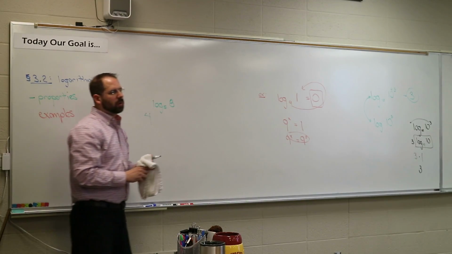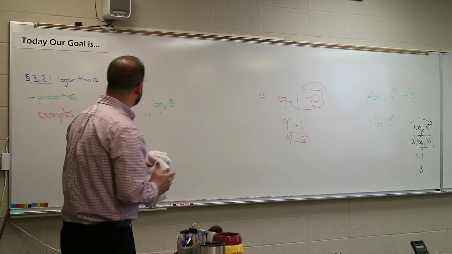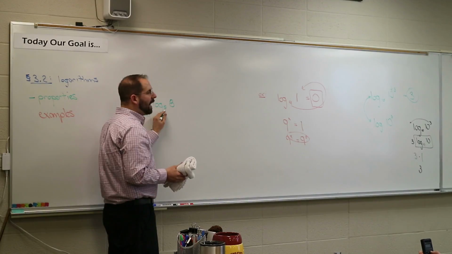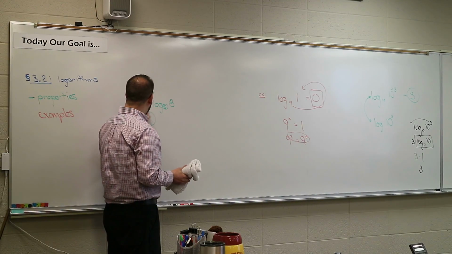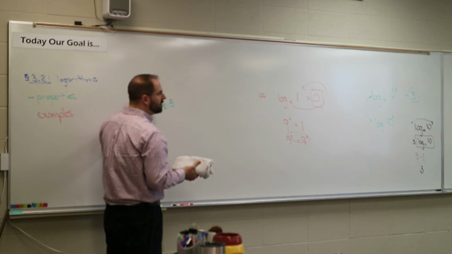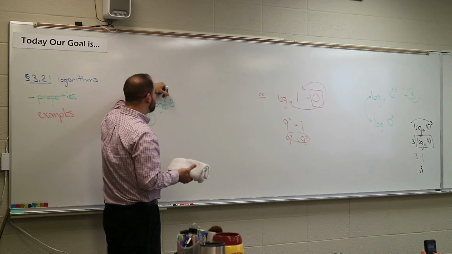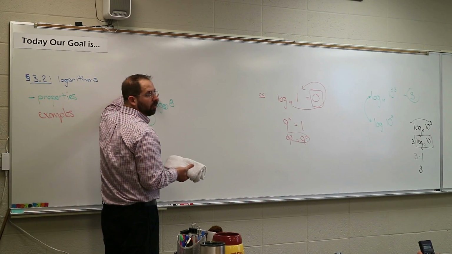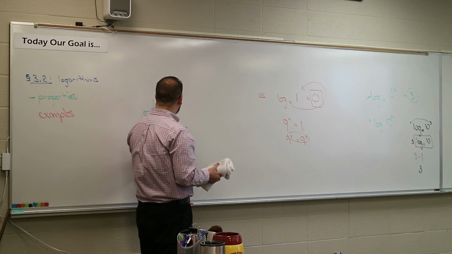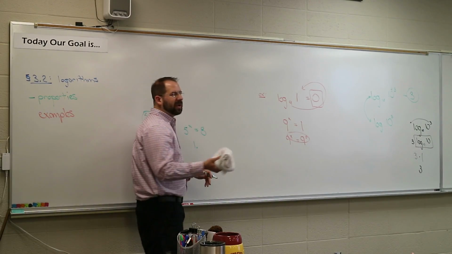I'll solve it. This won't work out nice and brief, but all right. So let's say this is the problem. What he was talking about is what happens when the bases are different. You do 4 to the log base 5 of 8. You actually just have to type this in your calculator. You have to figure out what the log base 5 of 8 is, and then that number is the power on your 4. What I can tell you right now is I'm trying to figure out what power I put on a 5 to make 8. It's 1 point something.